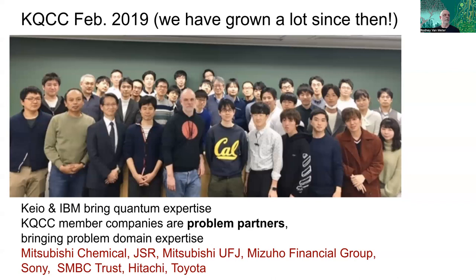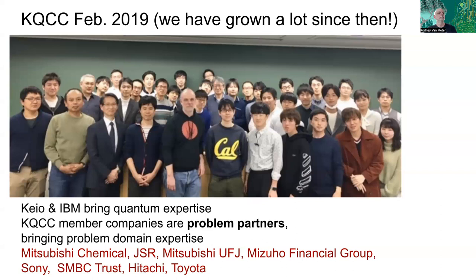Standing to the left of me in this figure is Naoki Yamamoto, who's the head of the group. Kohei Ito was not present that day. Kohei Ito, some of you may be familiar with, has been in quantum computing for a long time, and he was my PhD advisor, and he's now the president of KU University, making KU, I believe, the first major research university anywhere in the world with a quantum computing person as president.